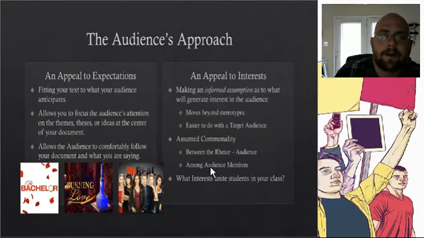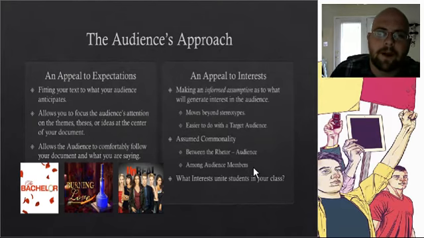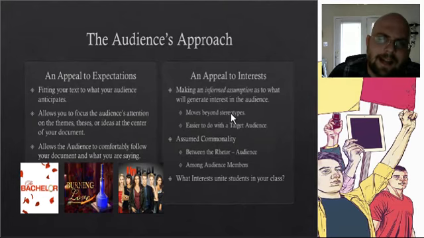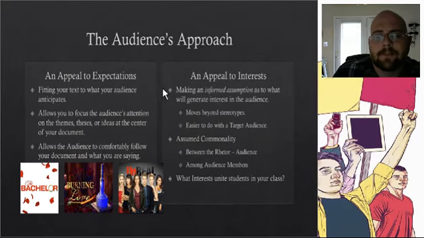You'll notice I talk a lot about pop culture when I'm talking about rhetoric. It might be dated because I'm older, but I bring that sort of stuff up because it's more interesting to talk about pop culture when we're talking about rhetoric than to talk about ancient Greek theorists. So one thing to do when you're making an informed assumption is move beyond the stereotypes. Not just a stereotype of a college kid, but looking at who your classmates might be and trying to actually build towards that, assuming based off of the class, based off of the assignment, based off of other things like that. It's much easier to make these informed assumptions with a target audience than with a general public.